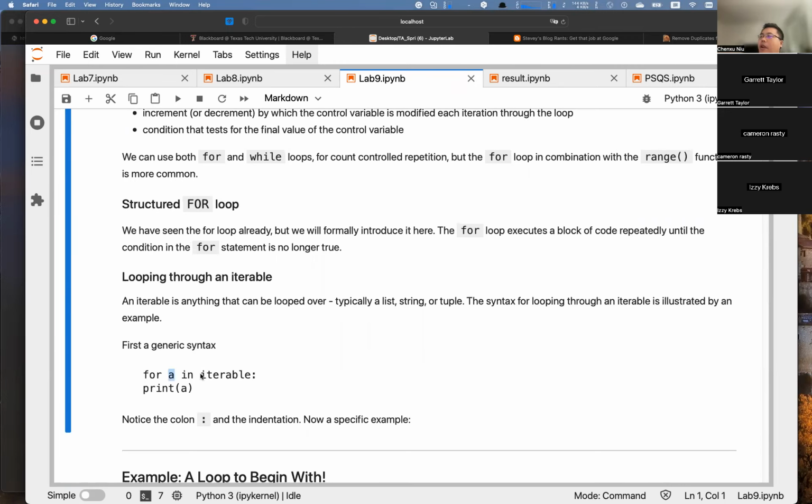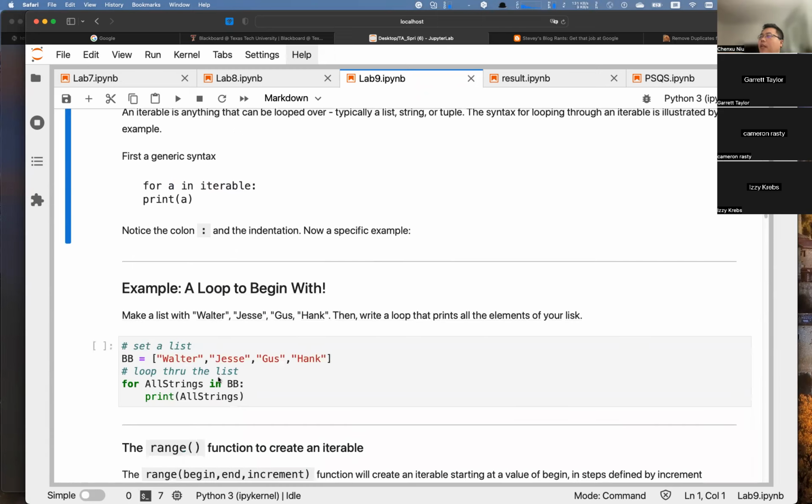For a variable in an iterable, and then print something or perform some instructions. And please make sure to have the colon and indentation, and for if and while statements, or keywords, you also need the colon and the indentation.